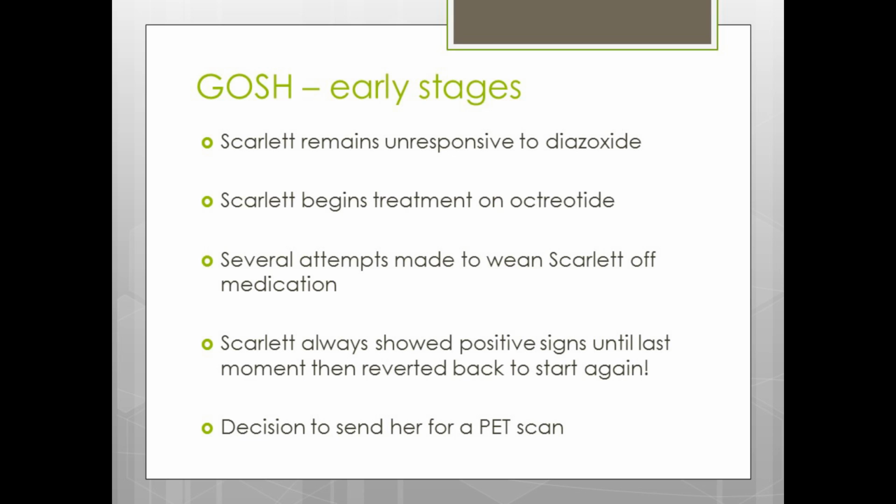The weaning can take a week or 2 weeks. So when you get to the end of a process, Scarlett generally looked like she was doing really well, and then would go straight back to the start again, which is highly frustrating and makes stays very, very long. We thought we were going to be there for a few weeks, as you do in your naivety, and it was like 4 months in the end.